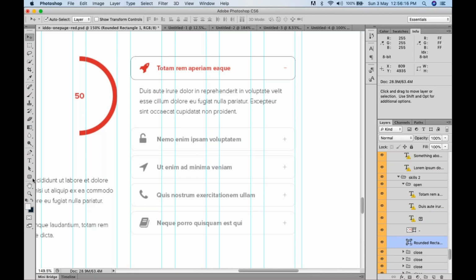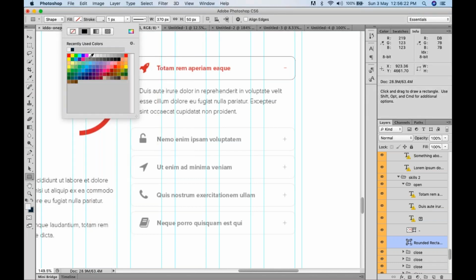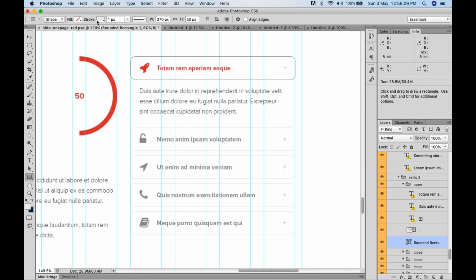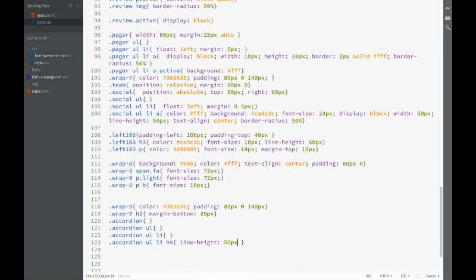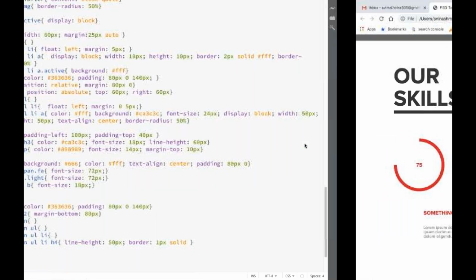So this is the shape, use rectangle tool. तो this is stroke 1 pixel. तो ये स्ट्रोक है 1 पिक्सल and the stroke color ये रहा. It's in gray color. तो लाइन हाइट 50, बॉर्डर 1 पिक्सल सॉलिड, ठीक है.